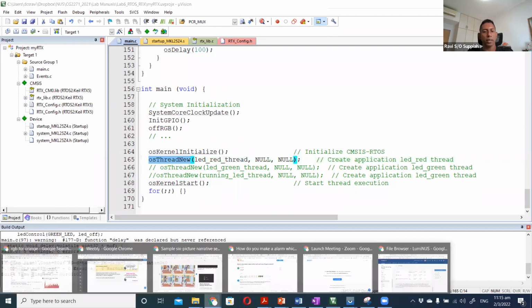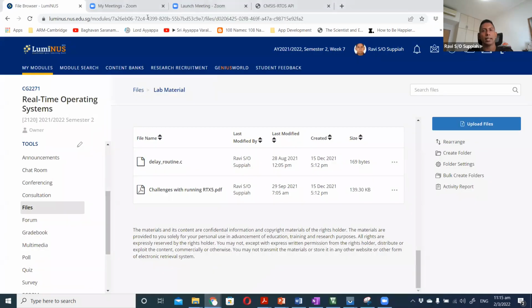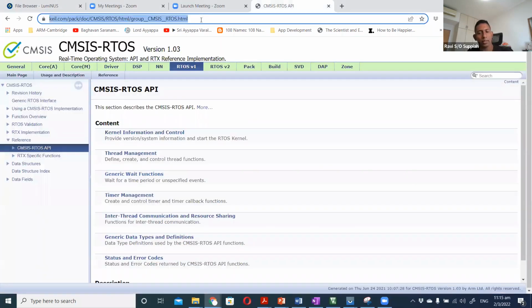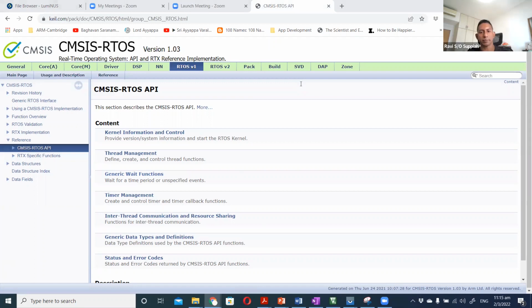All those APIs are inside this link over here, which I'll share now in the chat. If you go to this link, it lists out all the CMSIS RTOS APIs that we can use.